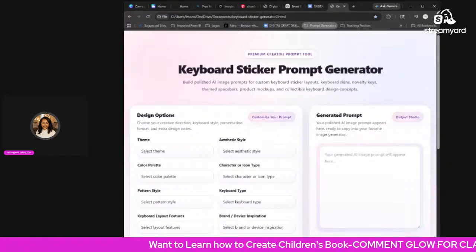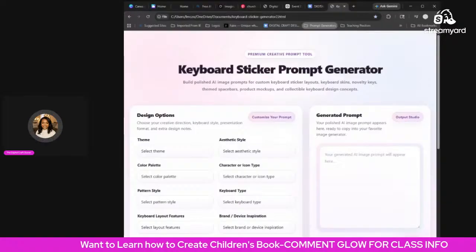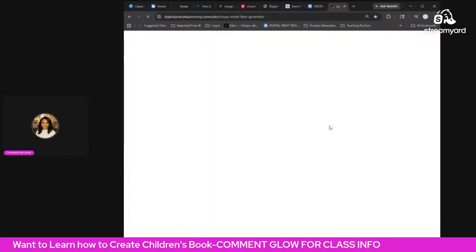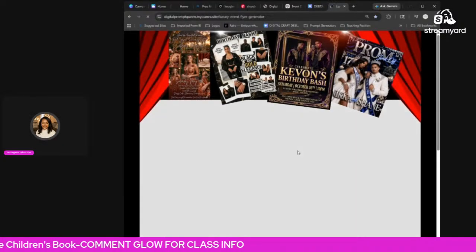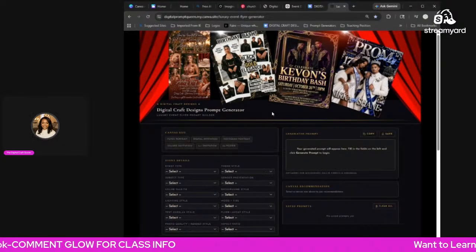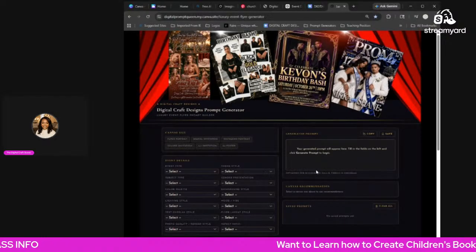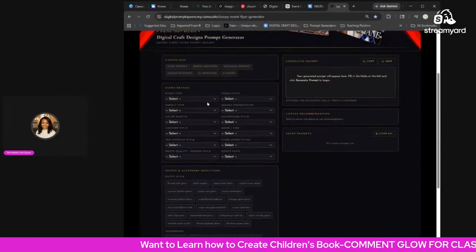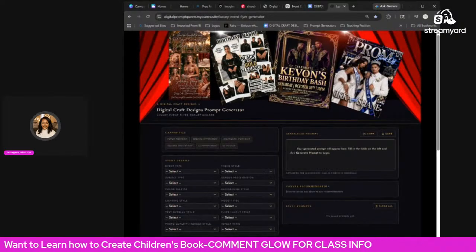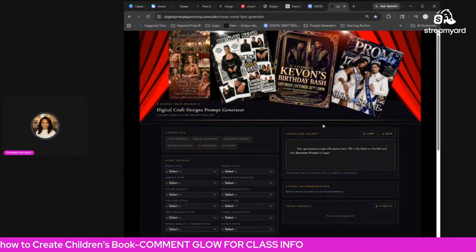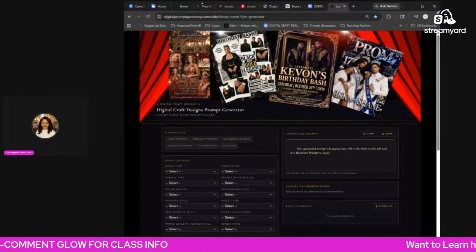Y'all be asking for a breakthrough. God, help me. What's the way out? And people be creating things for y'all, and y'all are not getting it. This is the luxury event flyer generator I made for proms, birthdays, and anniversaries. That now somebody again can come and start a business and create flyers that nobody has ever seen. It's going to be based off what they select, what they prompt, and they'll say, if you want this, I could go ahead and add your children, add your name, and then you can do custom flyers yourself, or people are buying the templates from you. Y'all got to tap in.